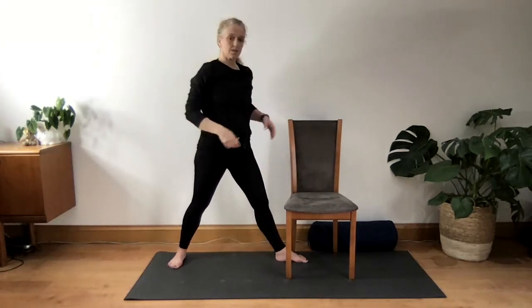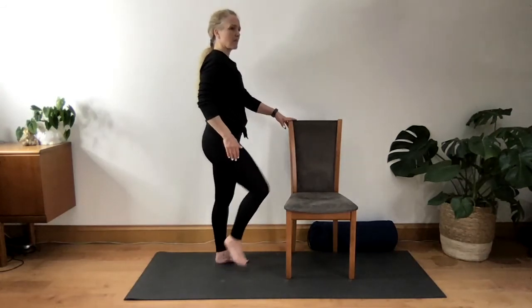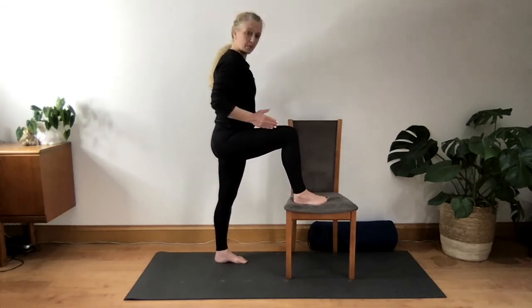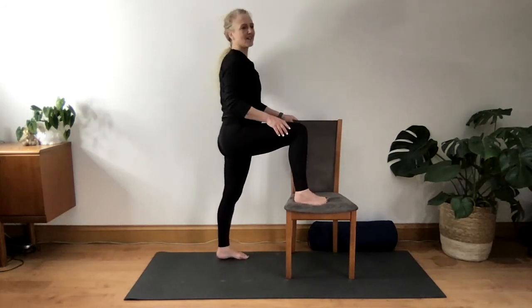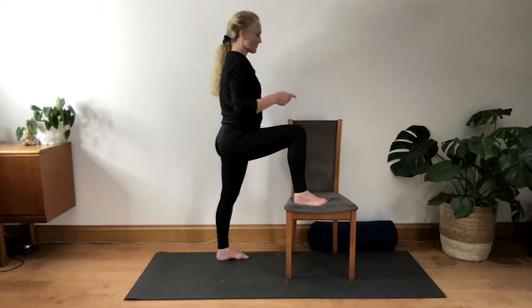Okay, so we're going to do that twist again to the wall. So we'll start with the open side this time. So I'm going to pick the furthest leg up away from the wall. My feet are both parallel, hip width apart, could be slightly wider. You don't jump up onto your chair. You could, yeah, depending how fit you are in your pregnancy. Just be careful, don't fall over.